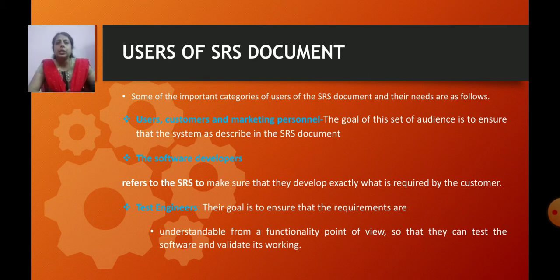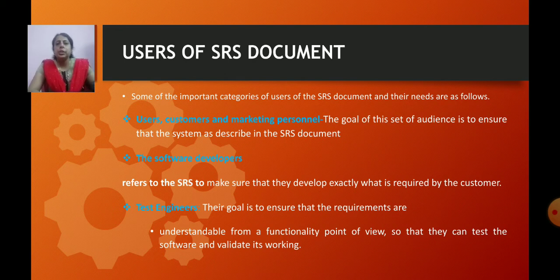The next user is the software developer. Means the software team, the project team, develops the project by referring to the SRS to make sure that they develop exactly what is required by the customer. While developing they refer to the SRS because they want to develop as per the customer requirement.